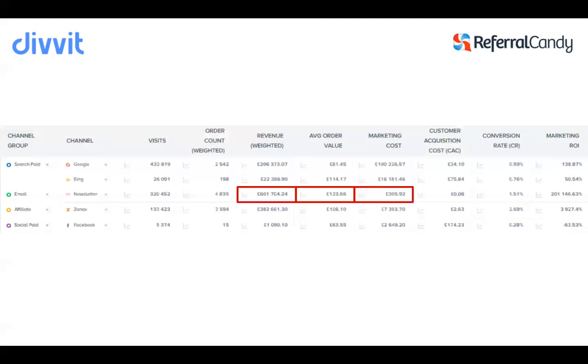Now, I do want to mention email, just because this has your highest revenue, your highest average order value, your lowest marketing cost. You're spending next to nothing for a new customer, and it's your highest revenue generator. So this is a great channel worth investing in. However, this channel stands apart from the others because when you have a customer's email address, the customer has already entered your sales funnel. They already have a higher intent to purchase.